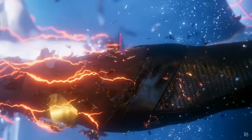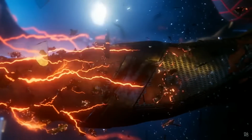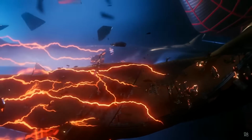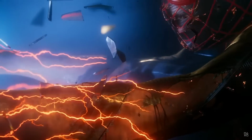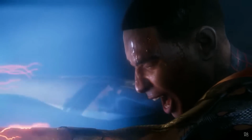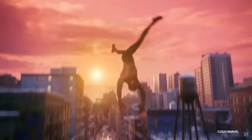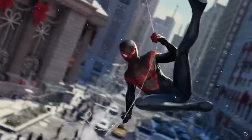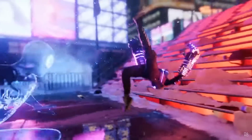Unfortunately, we don't have a full understanding as to the difference between performance mode and regular plain old, let's say, graphics fidelity mode. If I had to take a guess, there is not upsampling going on here simply because of the wording of 4K. Now, it is possible that there is some type of upsampling tech being used, and given we don't have images really of the performance mode, it's also very difficult to do any type of analysis of whether, let's say, hardware-based ray tracing is being disabled.